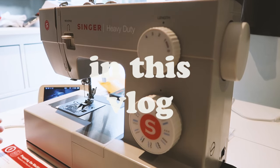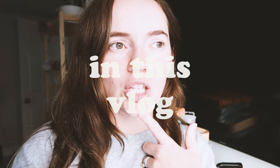Okay, so I know the first thing I want to handle is my bobbin situation. So that's not good.